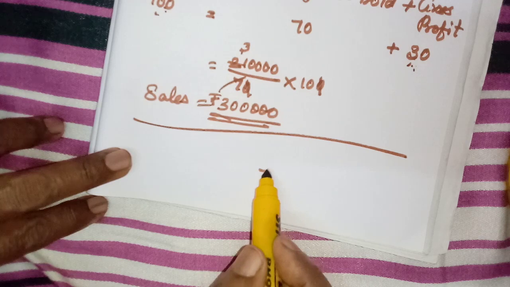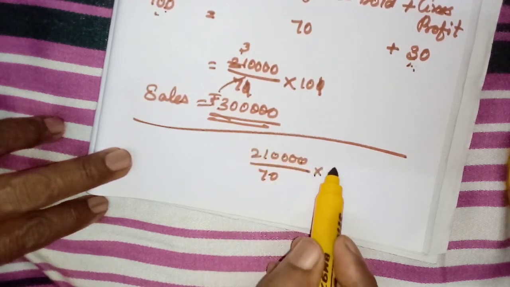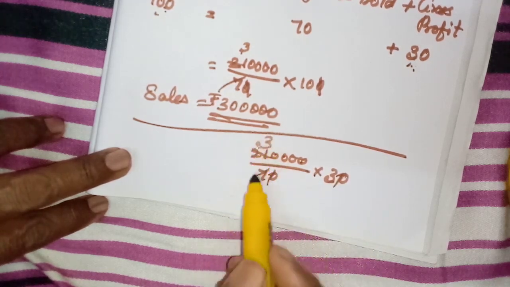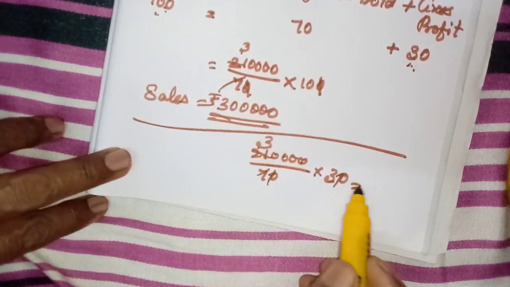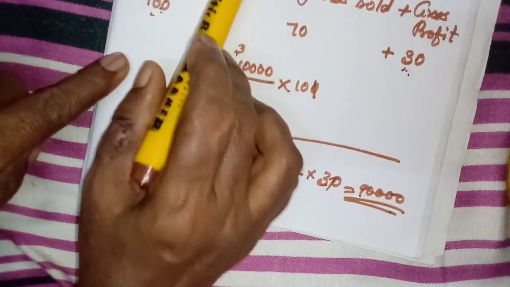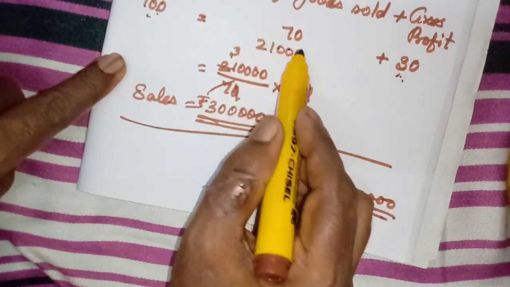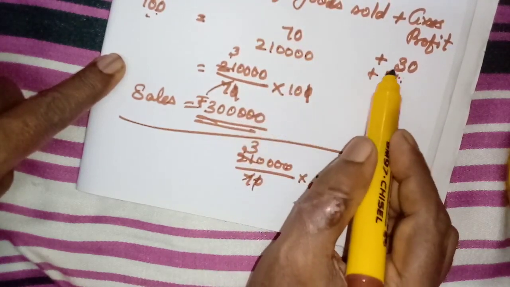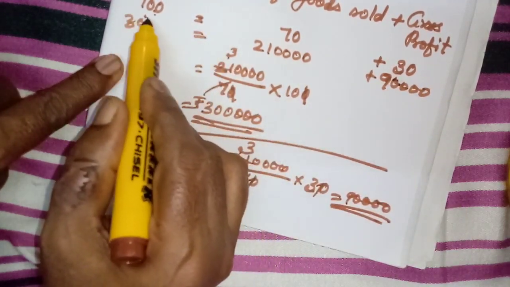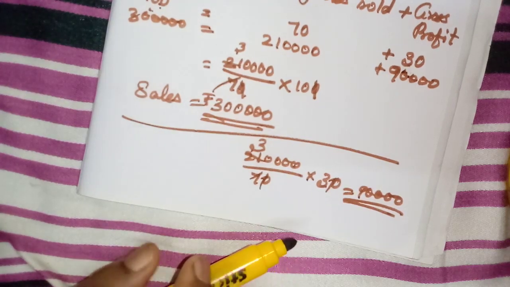If this also we can see the amount, isn't it? You see 70 is 2,10,000. How much is for 30? 30,000 into 3, 90,000. Now you see, if we add this 2,10,000, this is 2,10,000, isn't it? Plus here 90,000. How much we will get? 3 lakh, isn't it? So that we can calculate.